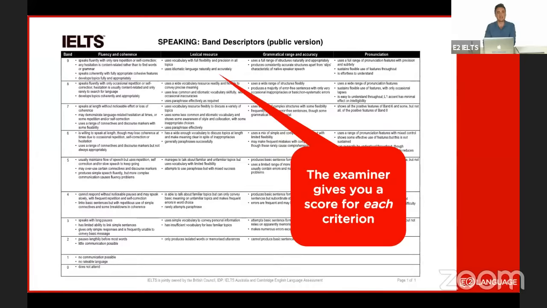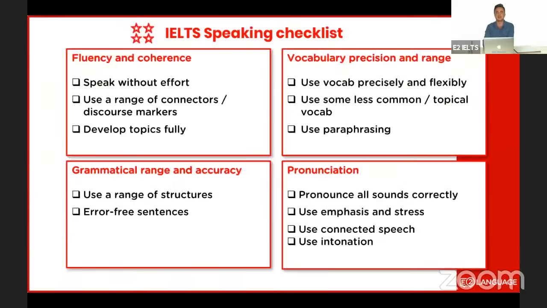Okay, this is what the examiner, let's pretend I'm the examiner today, this is what I'll be looking at while you're doing your speaking. I'm looking at this weird table here of band descriptors. And you can see here, band 9, 8, 7, 6, 5, 4, 3, 2, 1, and 0 means you didn't go to the exam. And you can see here the different criteria that I just mentioned. The examiner is going to give you a score out of 9 for each of the criteria, and then the examiner will find an average and that will become your speaking score. Let's think about the scoring in more depth before we get started, because you need to be keeping this in mind while you're doing your speaking.